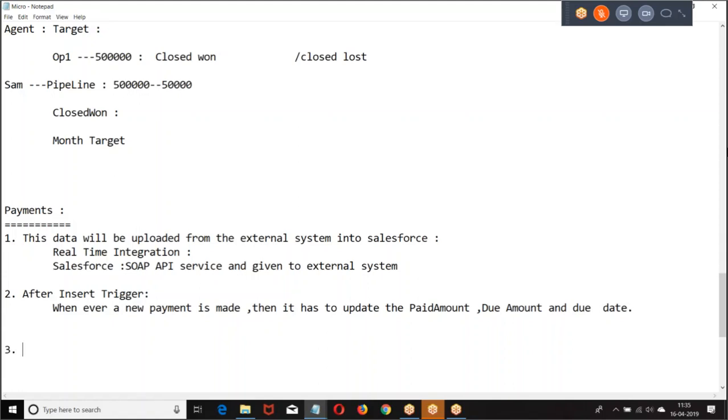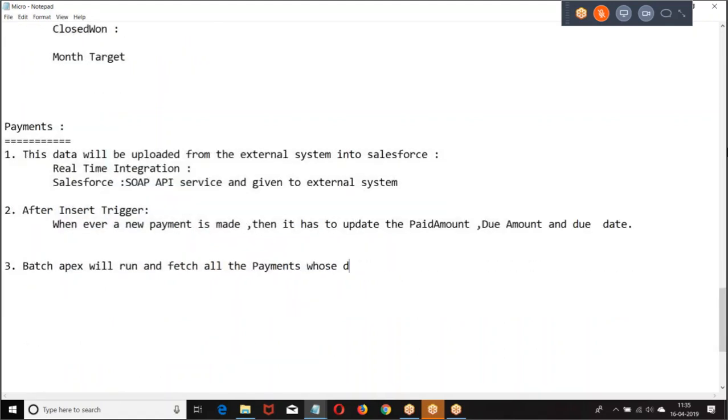Then again, batchbox will run. All the loans whose due date has crossed.